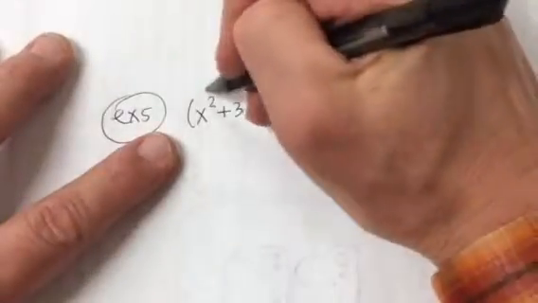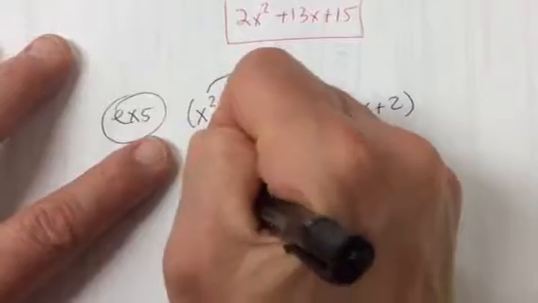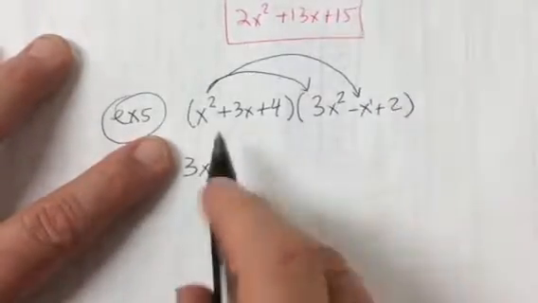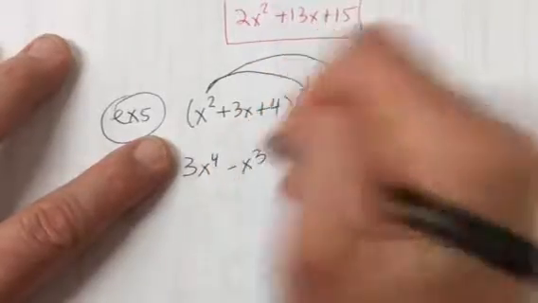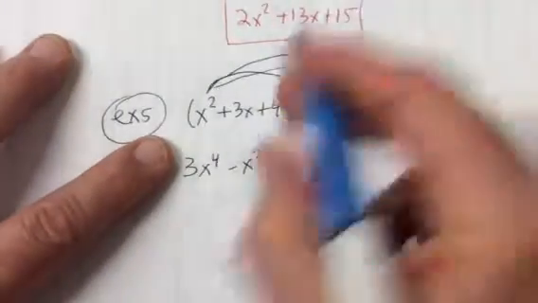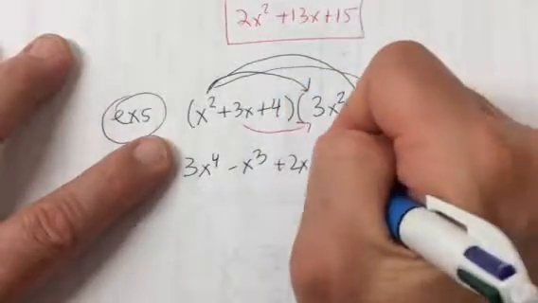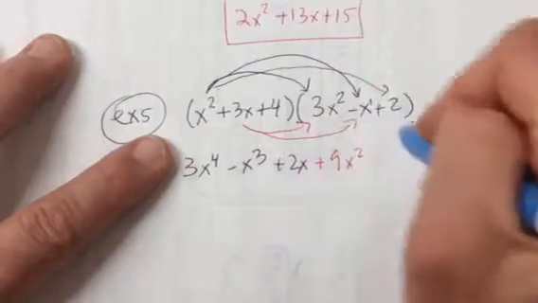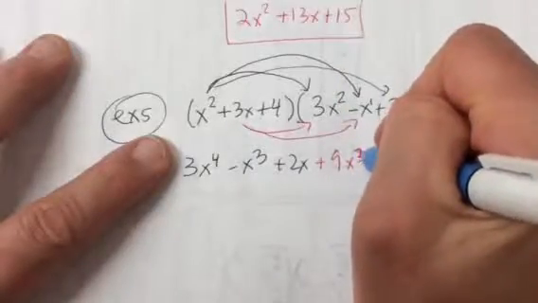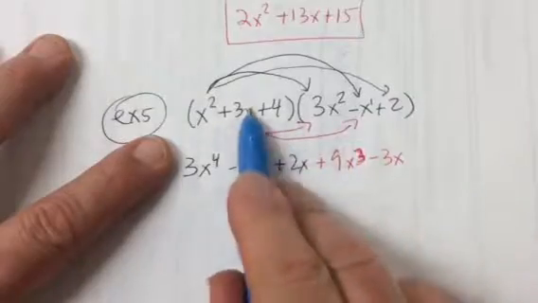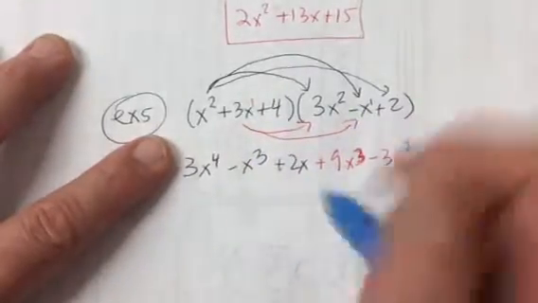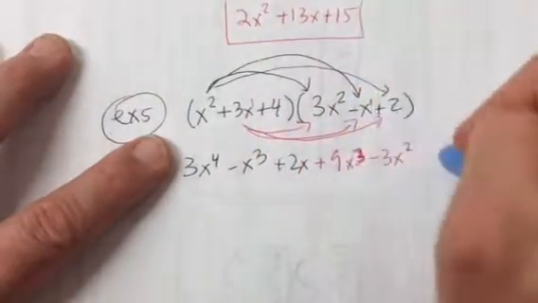Let's see how you did. x squared times 3x squared is 3x to the fourth. x squared times minus x. Remember that is understood to be 1. So, we end up with minus x cubed. Then, x squared times 2 is plus 2x squared. Then, let's distribute the next, which is the 3x. 3x times 3x squared is plus 9x cubed. 3x times negative 1x is minus 3x squared. And then, 3x times 2 is plus 6x.